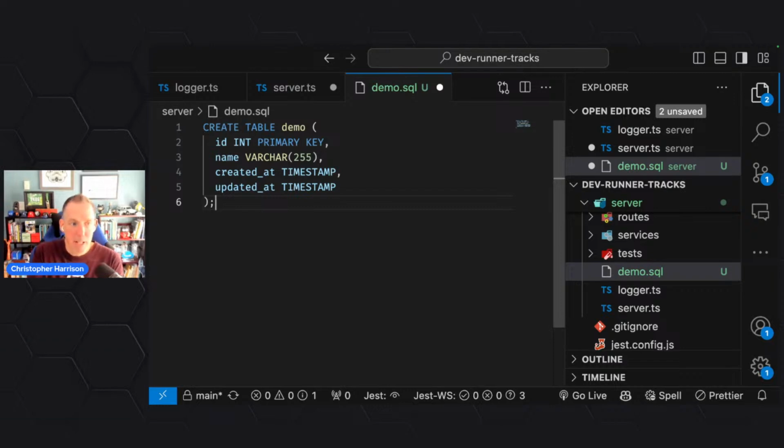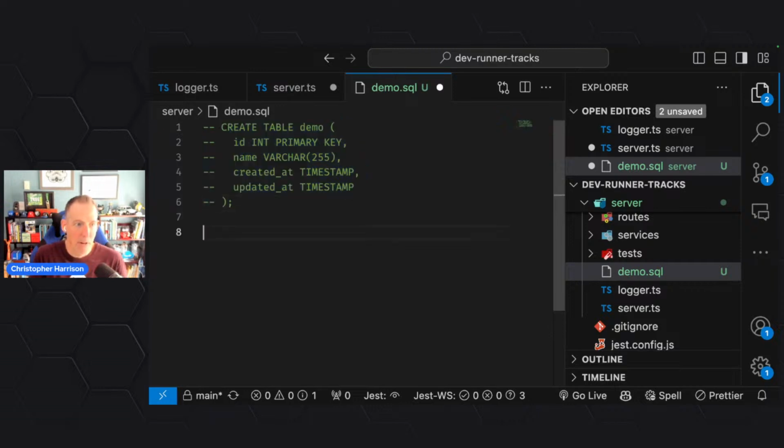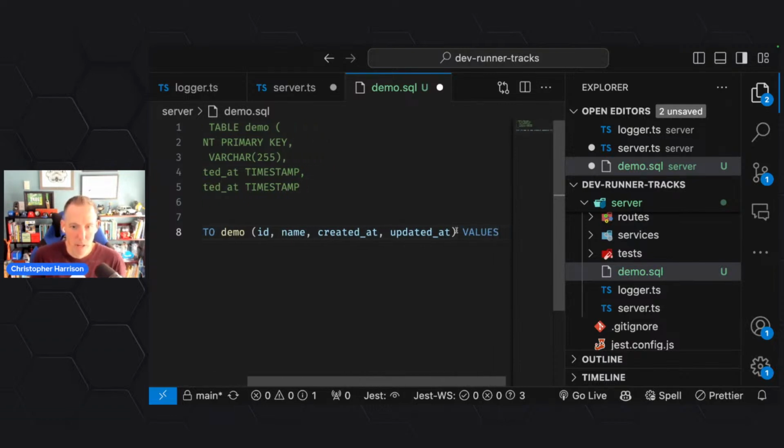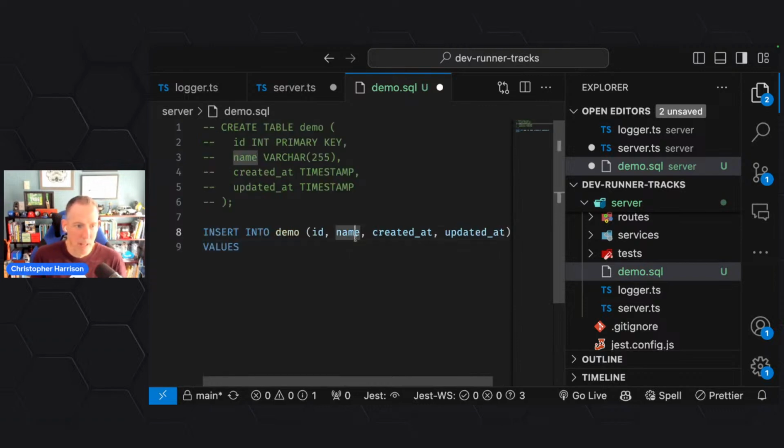You could either do that in a separate tab or just have that commented up at the very top, and then down here, go ahead and write whatever queries you might want. I'm just going to write something like this, and then we'll let it do its values.